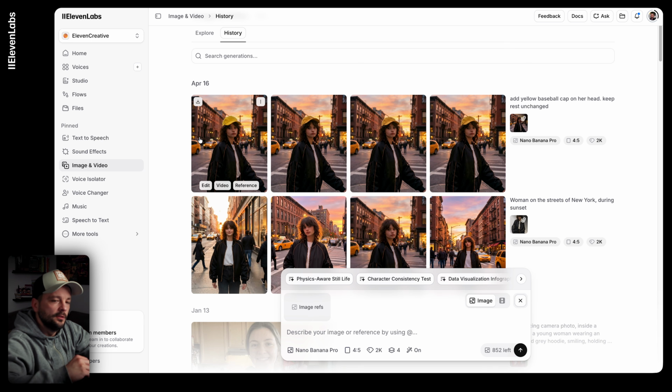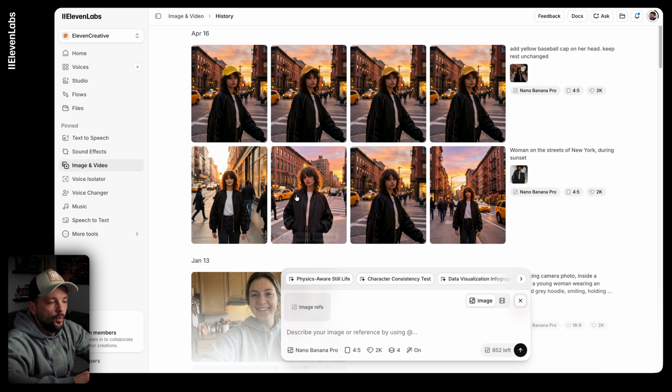However, we will move to video, which is a third modality. We have covered audio, we have covered image, and we will be covering video just as well here. So imagine I want this girl to be walking in this street as a video, but I would want it to be 16:9.